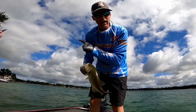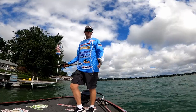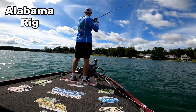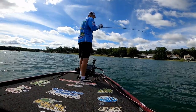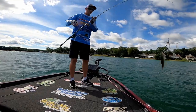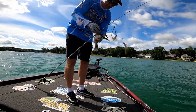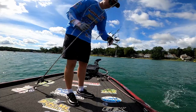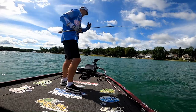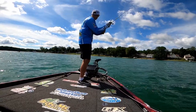That's the same dock I caught that fish under with a net rig first thing this morning. He made it, barely. Yeah, same thing I caught here this morning. Thought I'd come over here and try this area where I caught a couple on an A-rig early. And that's the same size. This wind's blowing in here, right on the edge of a hump. Wind's blowing out there real good.